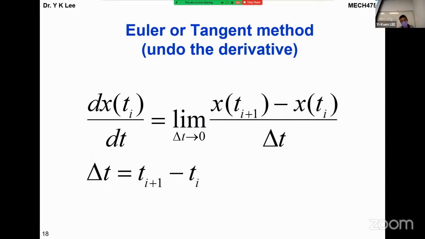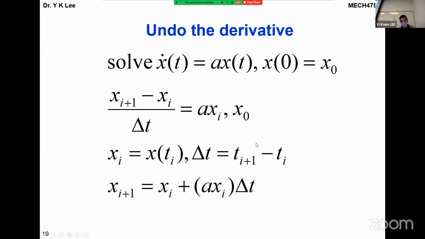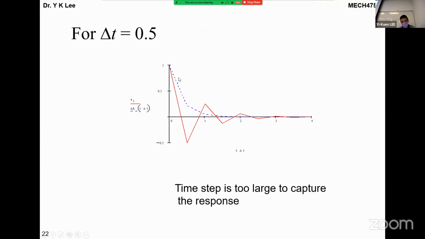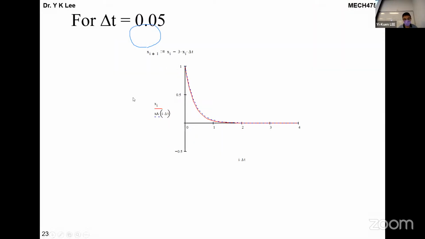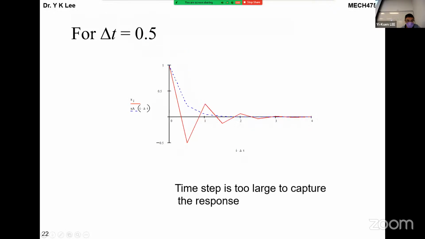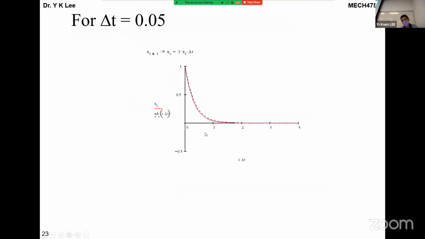Of course, as mentioned, typically we discretize differentiation into differences, right? dx becomes delta x, dt becomes delta t. If the time step becomes very small, then we can really get a good solution. But if the time step is too rough, then your result is not good. If you reduce the time step to something much smaller, you can get a finer, more accurate result. So this is something easy. If the time step is decreased by one order of magnitude, originally 0.5, previously 1.5, now 0.05, the prediction will be more accurate.